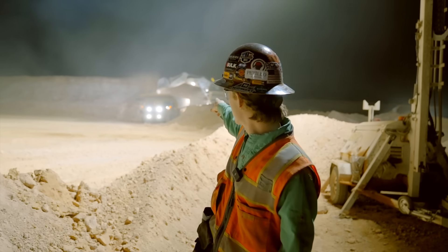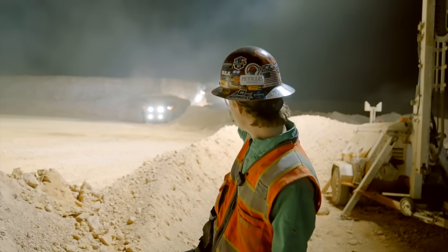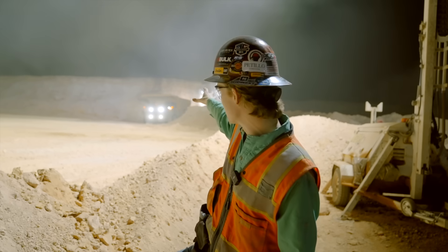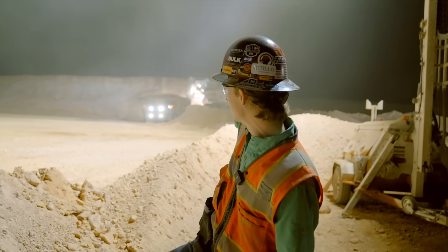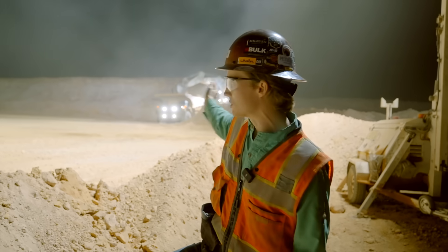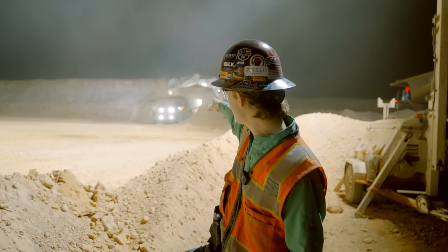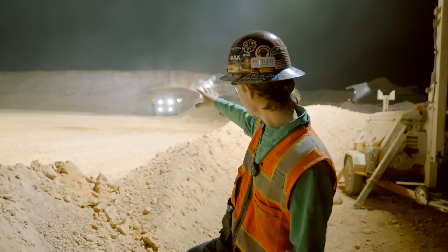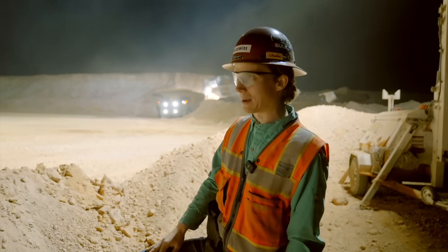You'll notice as he's digging, he's digging into that face, pulling it toward him while sitting on a bench. This is apparently the most efficient way to dig with these big machines. So he's going to be digging there, pulling that face, and as he works through the night, he'll be moving this way all the way down. Then once he's there, he'll move all the way back and just keep moving forward, backwards, pulling at that face as he goes. But I was just telling him — it's flawless. 80 tons per pass. As soon as the truck's backing up, the bucket's swinging over, releasing. It's just absolutely spectacular.